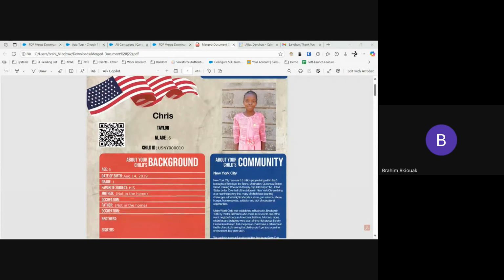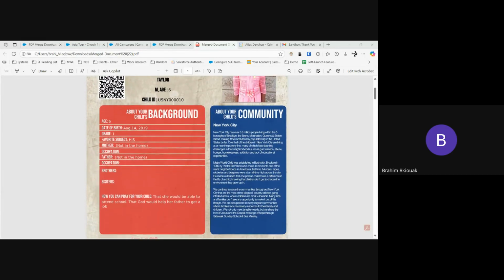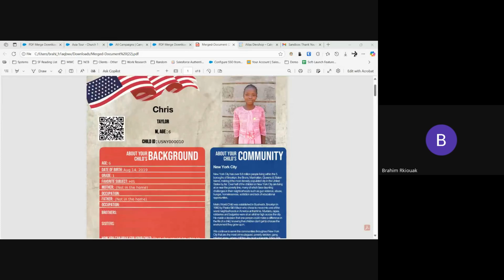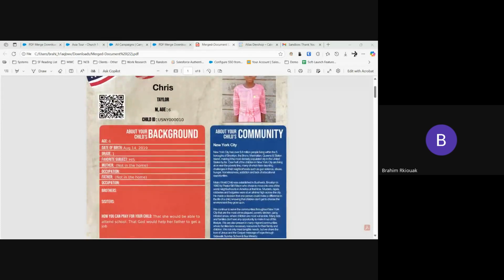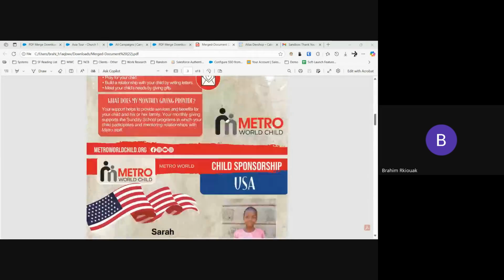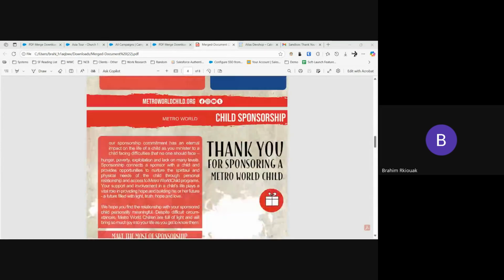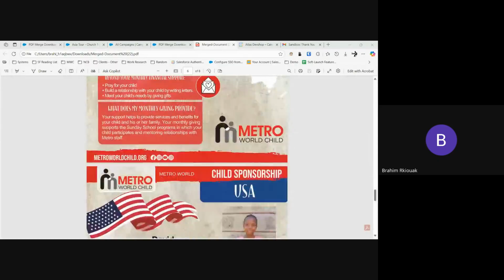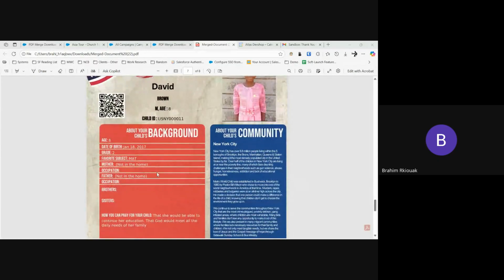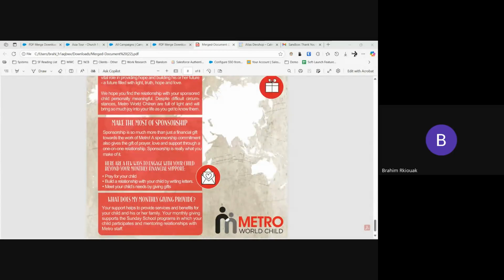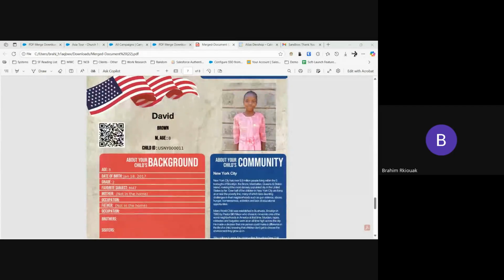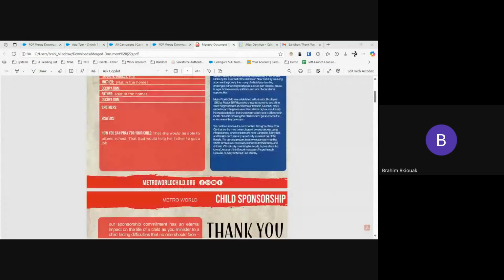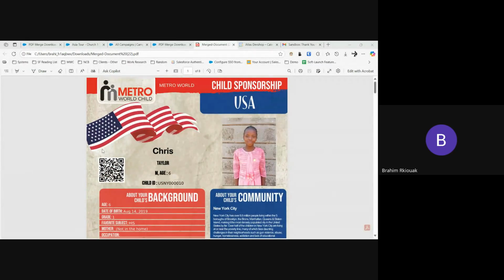So basically, this is the child profile, prayer requests. How can you pray for the child? All the things here. And let me try scanning this one.